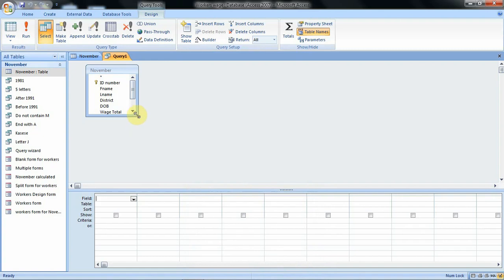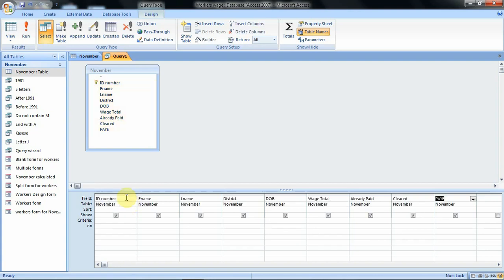Now we have to add the different fields. We shall click to select the first field, then press the Shift key and move your mouse pointer to the last field. Click to select all the fields. Then you can release the Shift key, move your mouse pointer in the selected area, then click, hold and drag the fields to insert them in the field area. After inserting, we have our fields displayed for us.